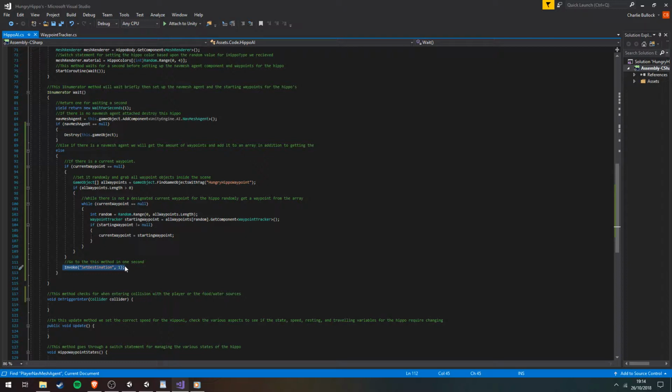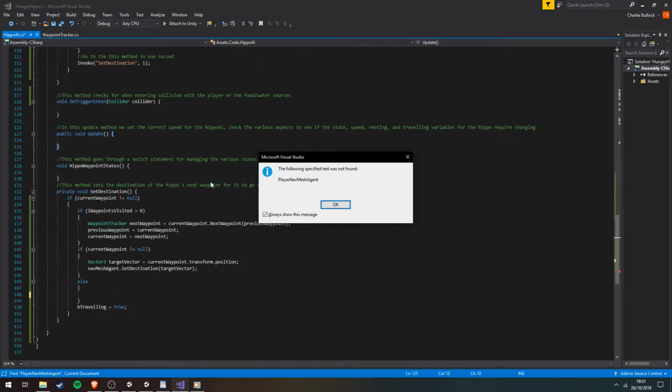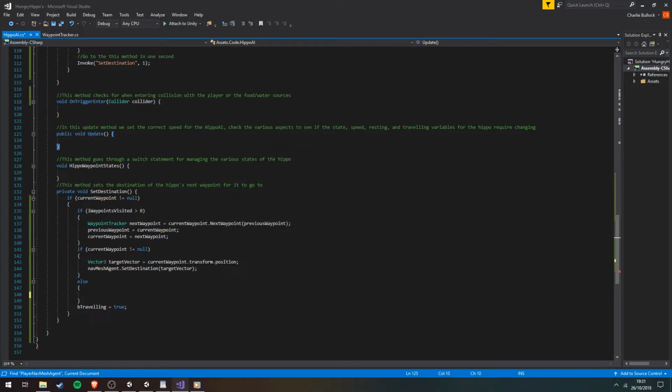Also remember, while we're using our wandering hippos in this example, this can easily be changed and repurposed to whatever you would need. Now in this setDestination method, we're starting by checking our current waypoint is not null. As long as it is not, then we first try to set the current vector to the next waypoint, and if not, we set the player's destination to the target vector. The reason for this is for when the hippos will flee the player for the corner.